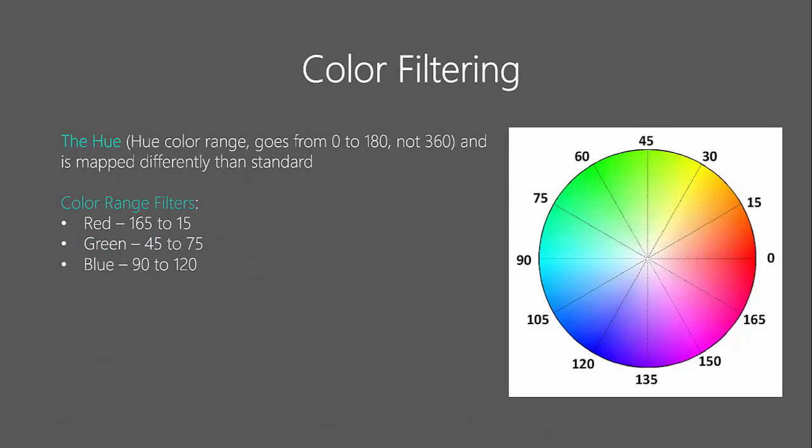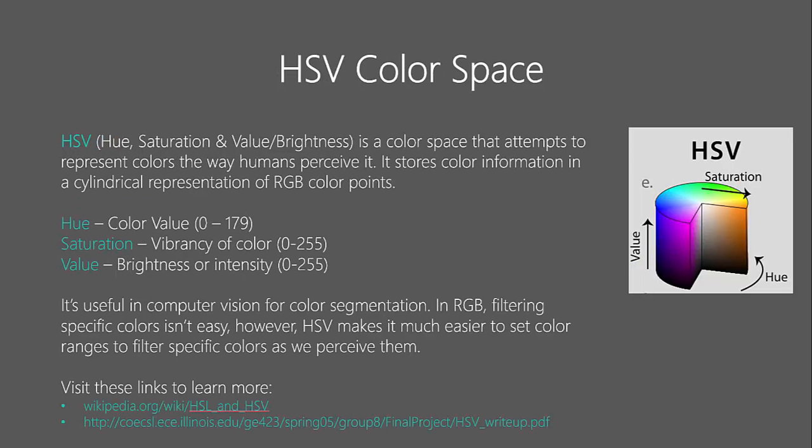Now color filtering is actually why HSV is so useful. This is a representation of a cylinder for OpenCV itself. When you're filtering on color, we're filtering on the hue part of the HSV. What I didn't mention before was that hue is essentially color. Saturation is the vibrancy of the color. As you can see in this cylinder here, everything tends to go white at the center. So at low saturation, everything is white, and at high saturation, that's when you start getting rich colors.